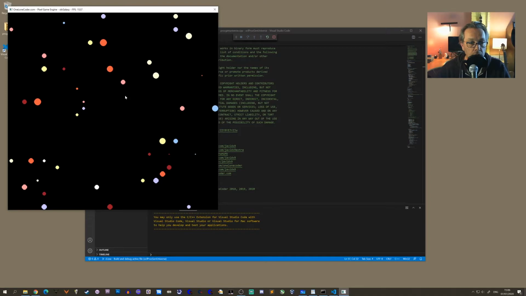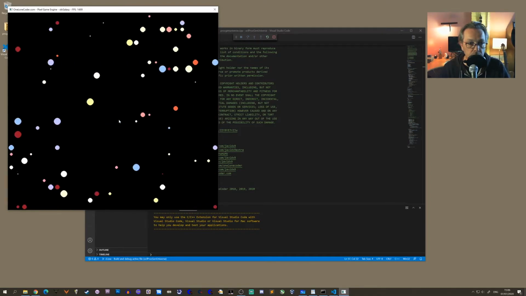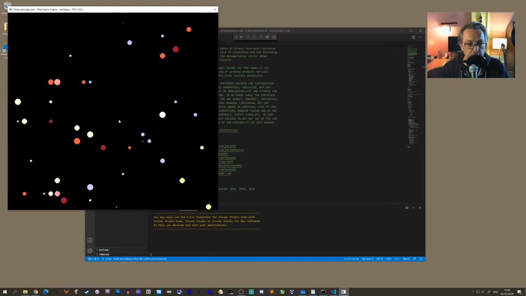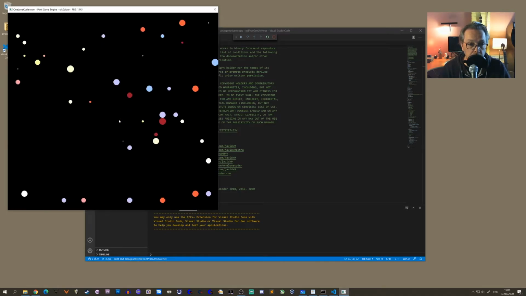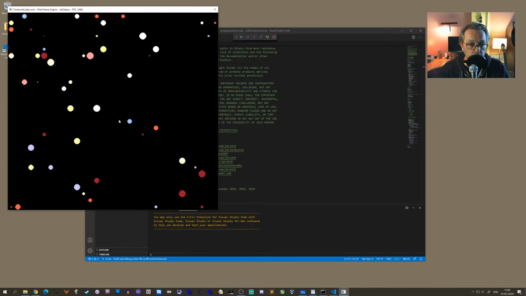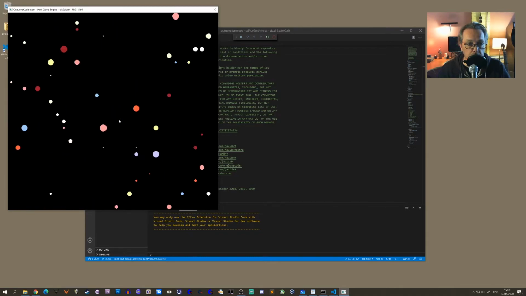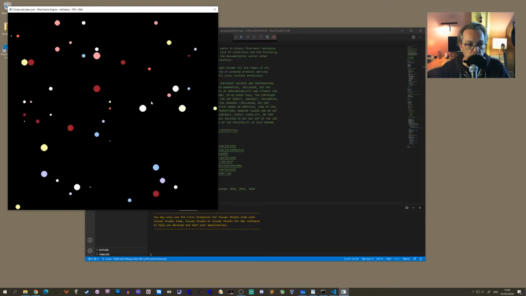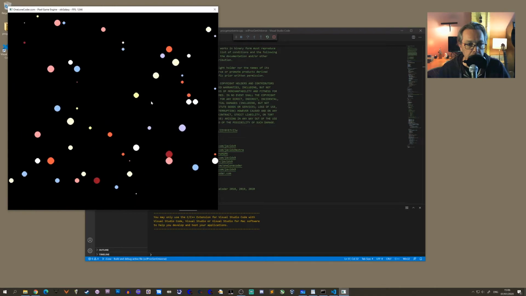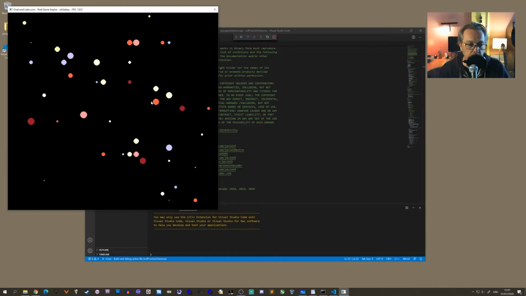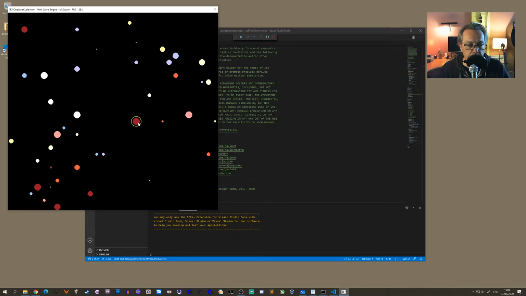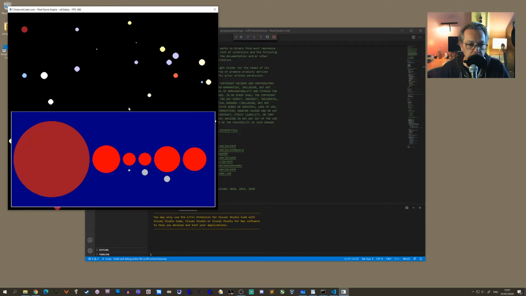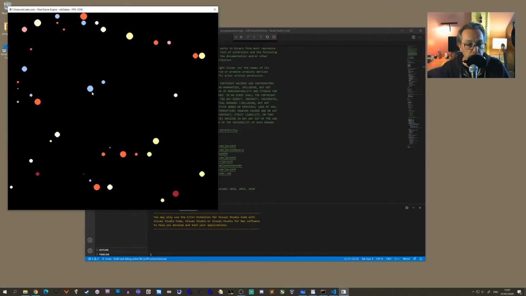If you don't know about this software, this little program procedurally generates a consistent universe, and all these dots that you see flying around, they represent a planet, and this planet has moons around it. And the thing is that I can move around, and this is all generated randomly, and if I go back to the same place, if I remembered where that was, I would find that it generates the same universe every time I go to the same coordinate. So that is pretty impressive. But we've made it work.